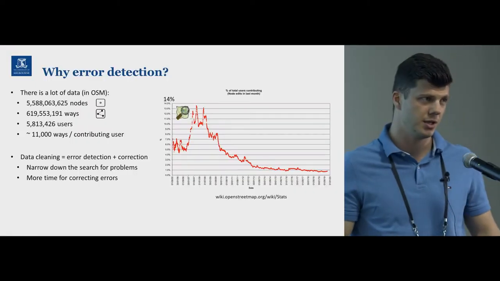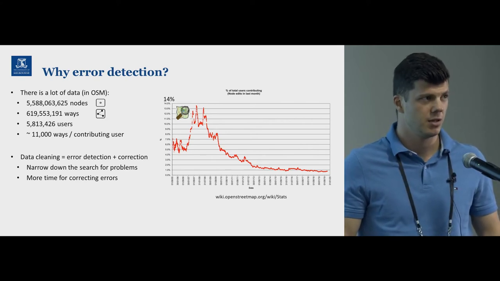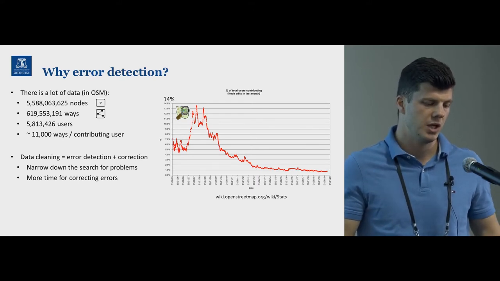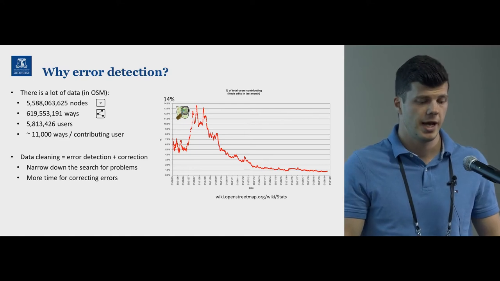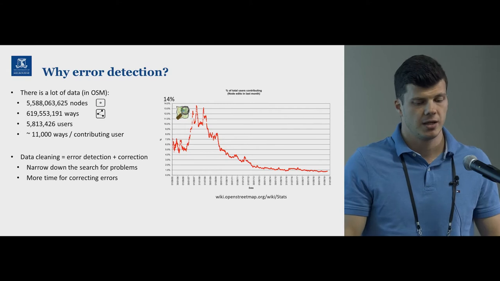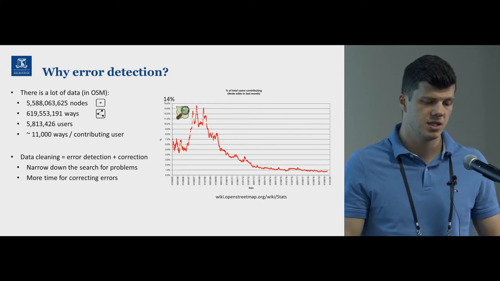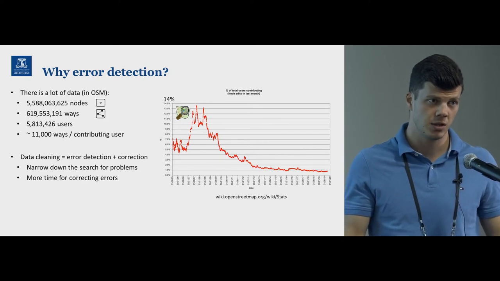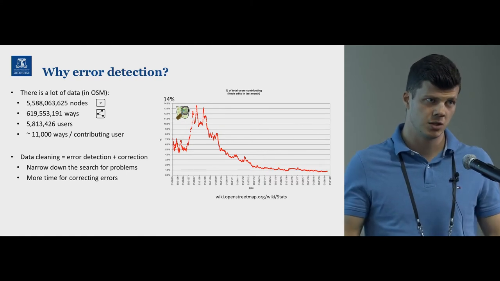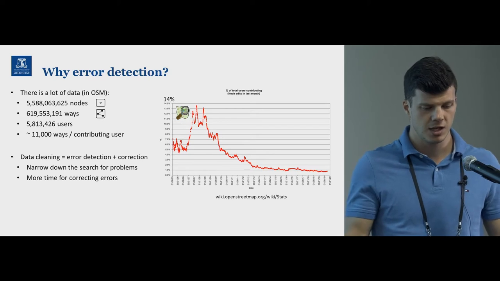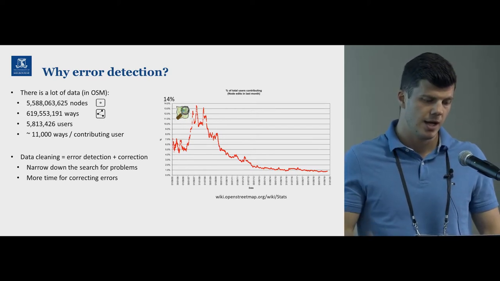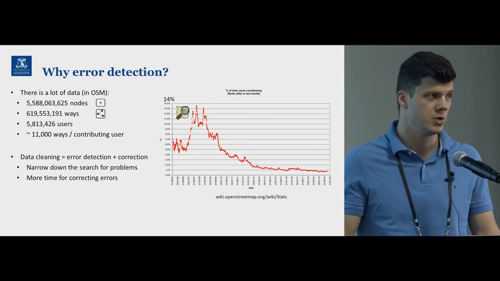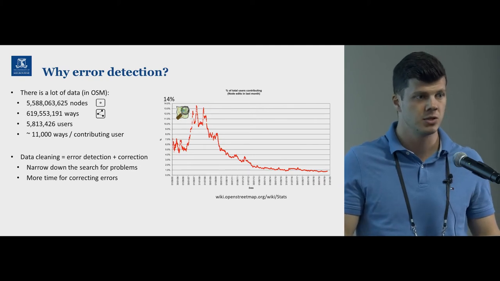So why should anyone care about error detection? There is a lot of data right now in OpenStreetMap and it's going to grow. We have over 5 billion nodes making up over 600 million ways, and just under 6 million users. But looking at the graphics, the percentage of registered users actually contributing is really low — trending around 1%, meaning only about 60,000 users are making edits. That means each contributing user is taking care of approximately 11,000 ways in OpenStreetMap — roads, building outlines, or other features — and that's a lot.